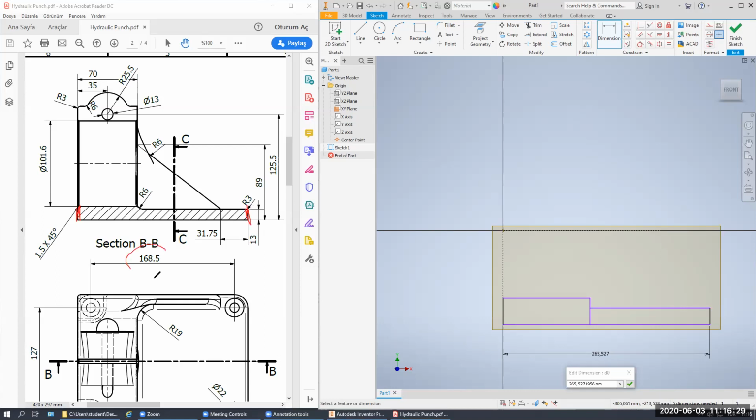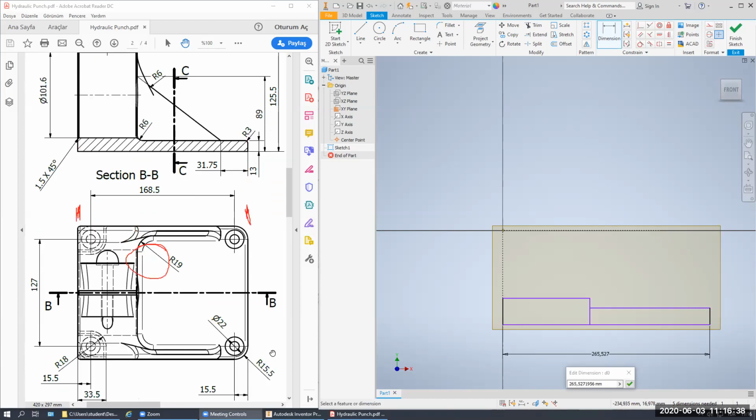I will just add 168.5 plus 15.5. I will define the length which I have seen here: 168.5 plus, this is the one, 15.5 plus again 15.5.